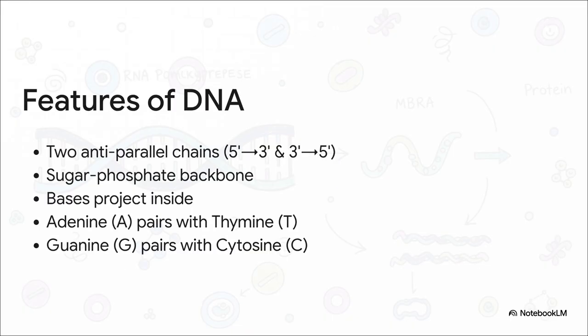Let's stick with that ladder analogy. The two long sides of the ladder are what we call the backbones, and they're made of sugar and phosphate. You'll notice they actually run in opposite directions. That's what anti-parallel means. But the rungs of the ladder, that's where the magic really happens. The rungs are made of 4 chemical bases: adenine, guanine, cytosine, and thymine. Let's just call them A, G, C, and T. And here is the golden rule, the rule that makes everything else possible. A on one side always hooks up with T on the other, and G always hooks up with C. That's it. That simple rule is the foundation for all of genetics.